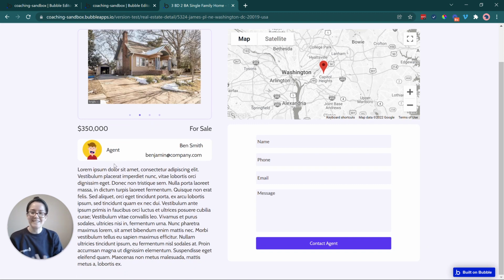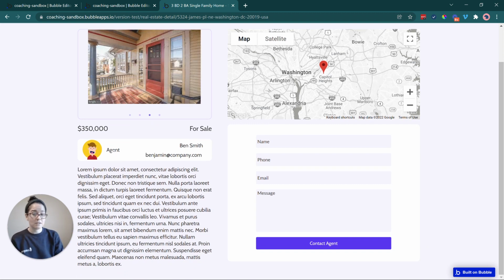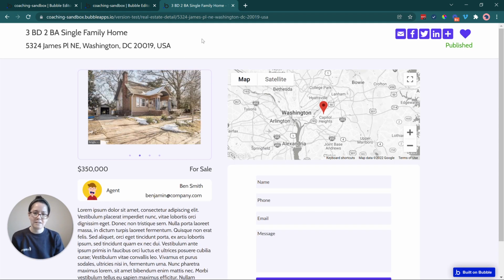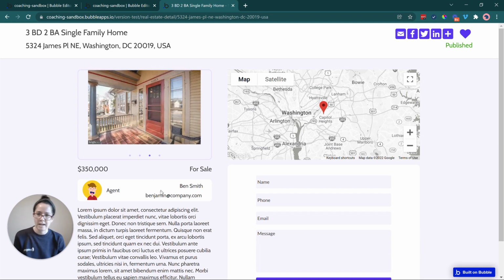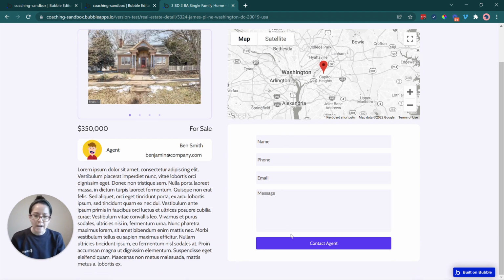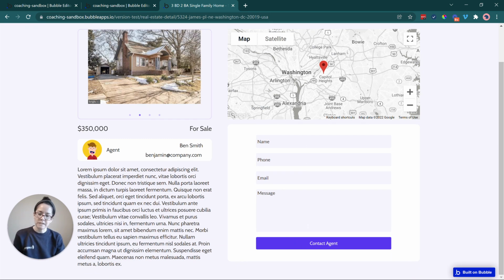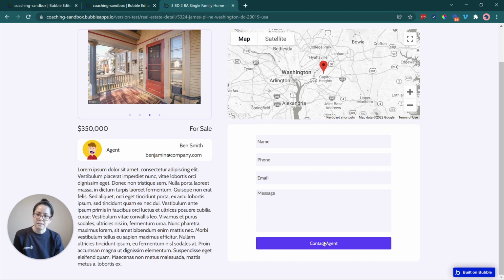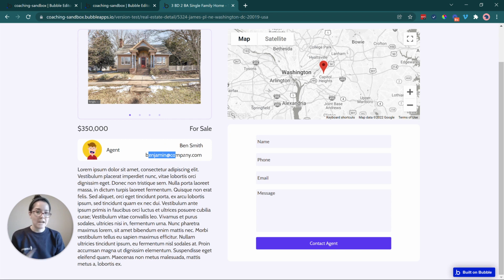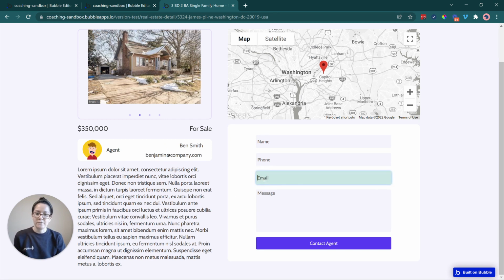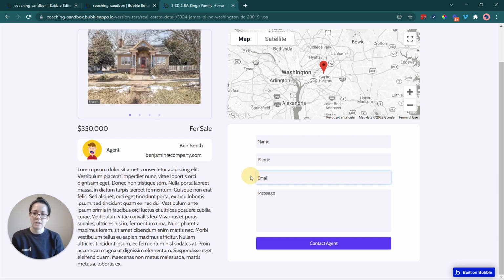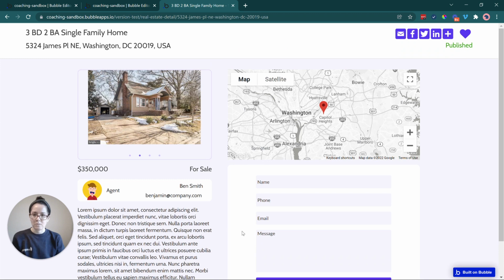So we can also see related information. So an agent is a user in the application. So I'm pulling this related information tied to the listing. I'm seeing the agent's picture, their name, their contact info, and we have something that the user can interact with, a form, right? And I can set up the application so that when someone fills out the form and they click on that button, it's going to send an email. It's going to send the email to this address here, whichever agent is tied to it, and we'll be able to see who to reply back to because we're collecting that user's email address. So making it really easy for everybody to engage.